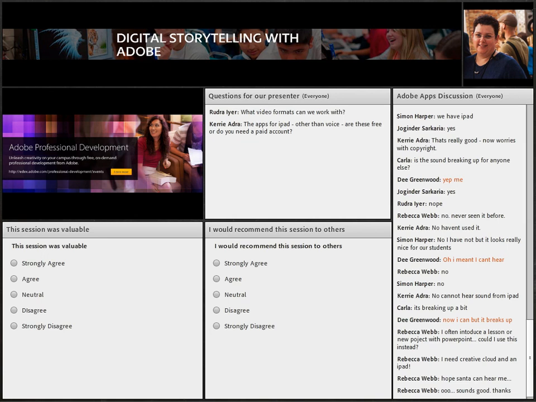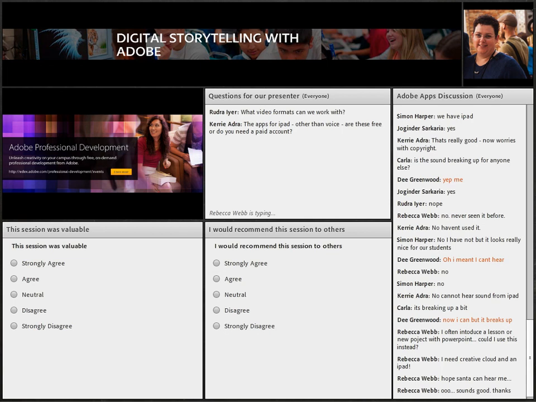Okay, so we've got our steps for digital storytelling. We're going to plan the story. We're going to send students to research. They're then going to take some images and some video, and start developing all the content, whatever's going to work for you. You're going to use one of those.